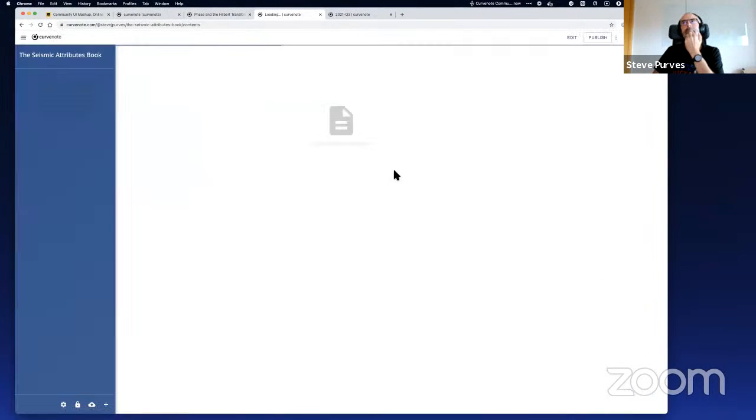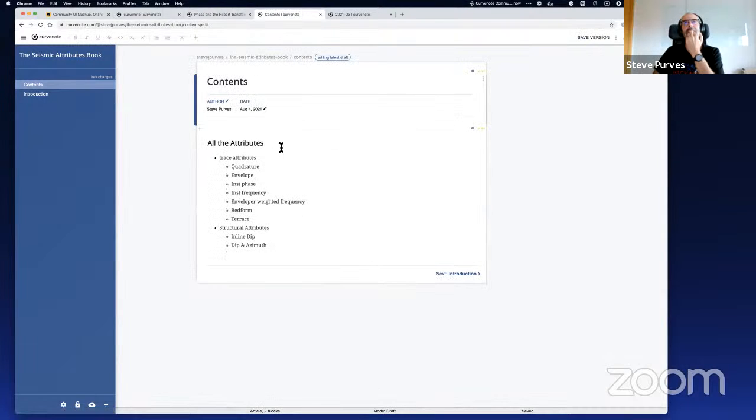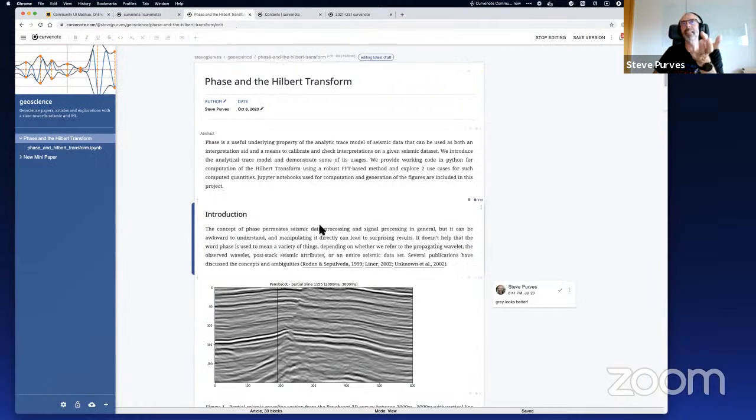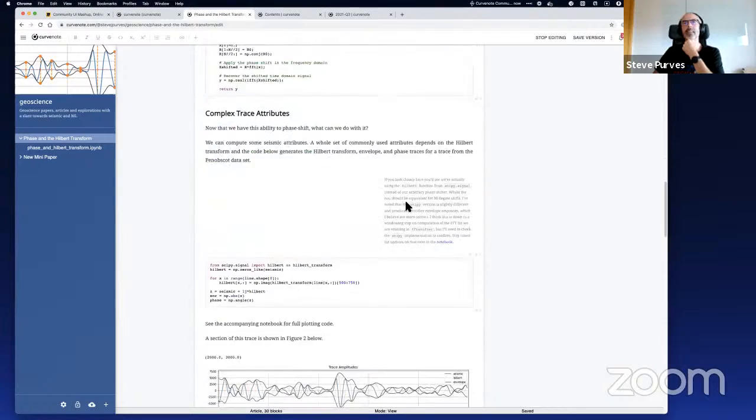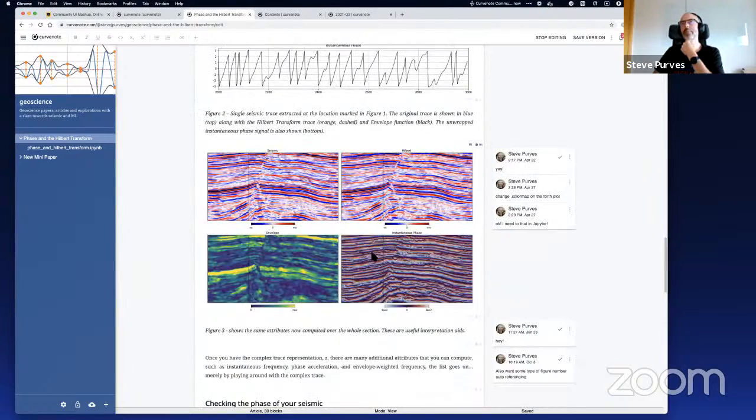There's the seismic attributes book, because that's a really good one. There's a huge list of seismic attributes, and it's all like this paper, so it's all very matplotlib type. It's all about looking at seismic sections and stuff like that. So that would make a lovely piece of content, just to summarize loads of different ways to compute seismic stuff.